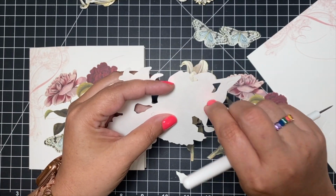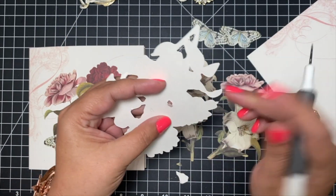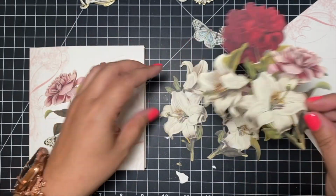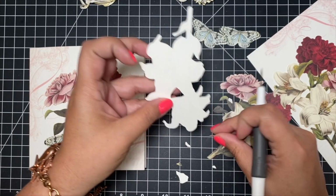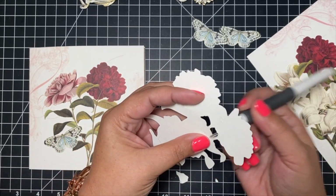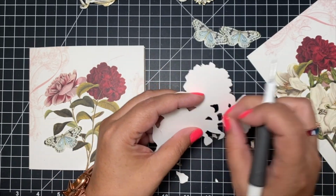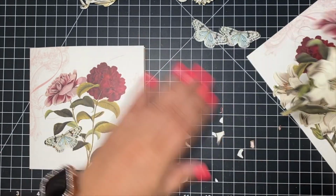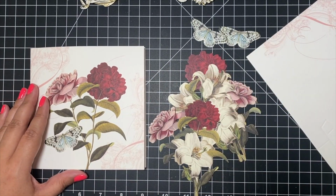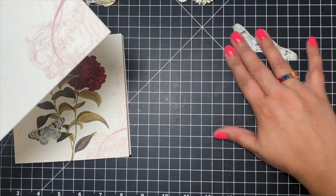Now you are going to need to poke out some of the inside little pieces, but that's really easy to do. I'm doing it from the back. I know this looks like it might be dangerous, but I'm doing it from the back because from the front, I could not see where they were. So this way I just punched them out from the back because I can see from the back where they're at. And of course you want to keep your fingers away from that pokey part. All right, so now you have your flowers ready. You have little butterflies with each one as well.